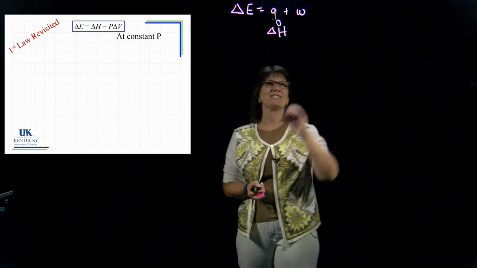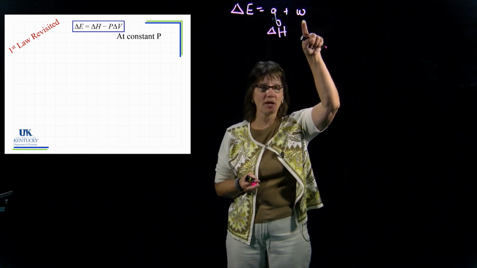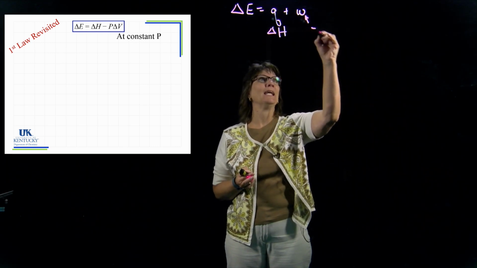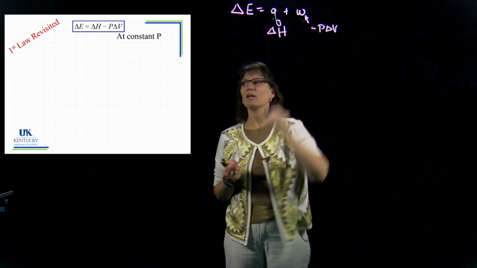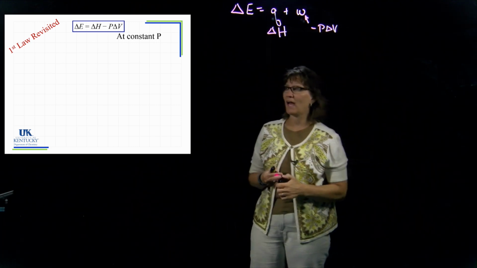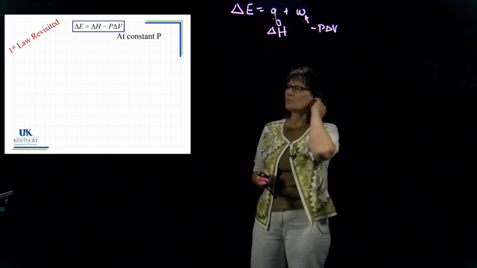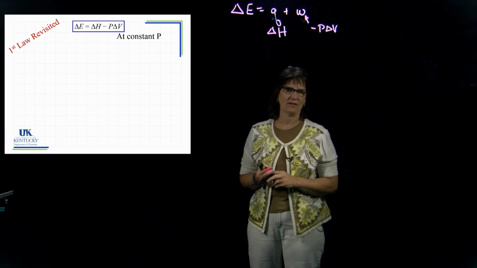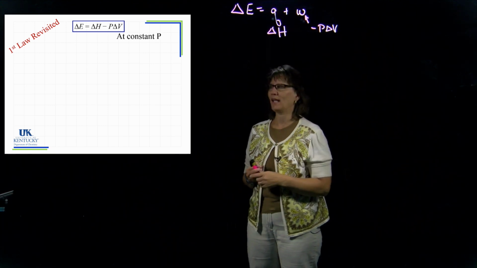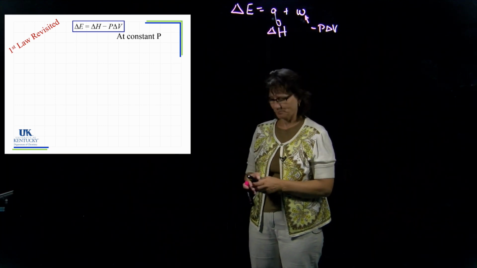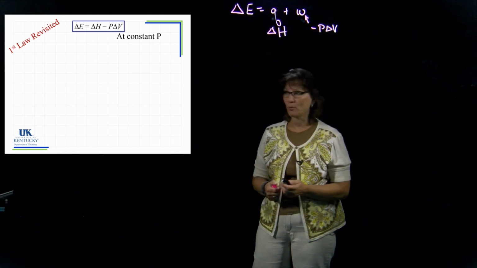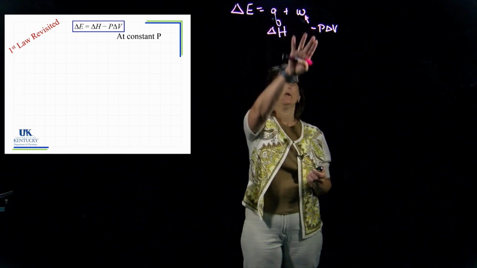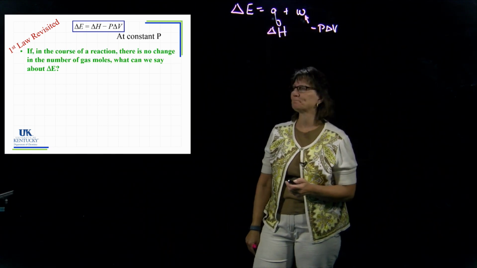If a gas is expanding against a constant pressure, then we have our work term. And what does work equal? Well, it equals a negative P delta V. So if we combine those together, we have this equation that we see there. Now, sometimes you'll see this equation with the delta H on the left-hand side and the delta E on the right-hand side, and that would be fine as well. But this is the first law of thermodynamics with our information that we know about Q and W applied.